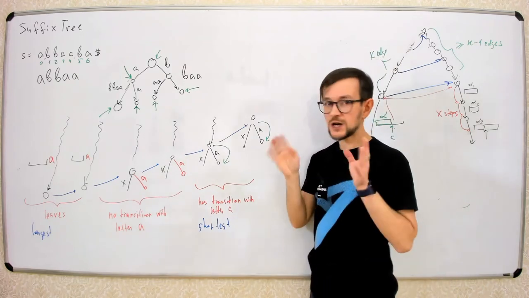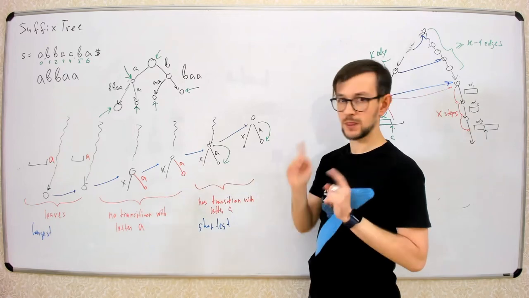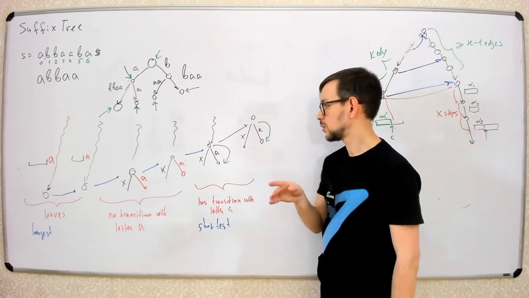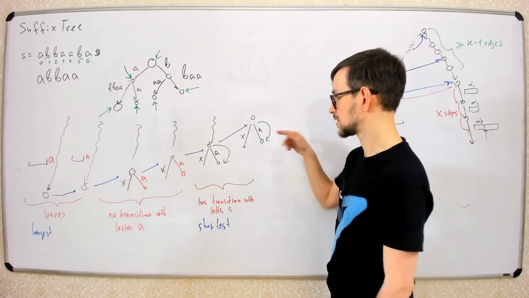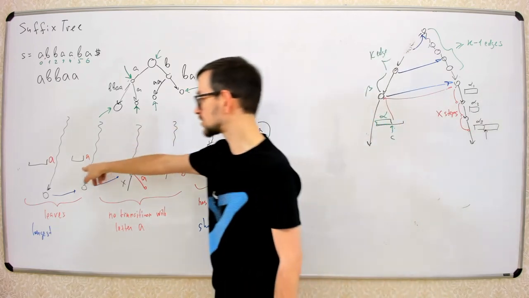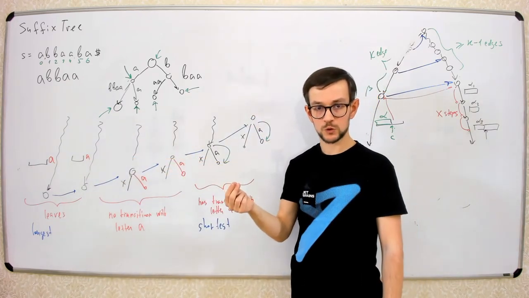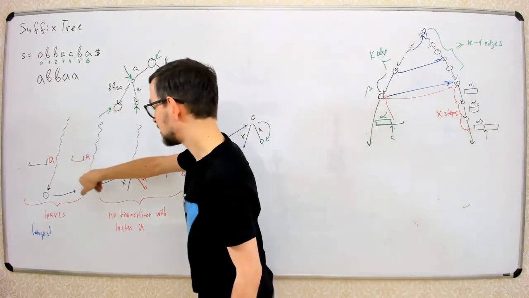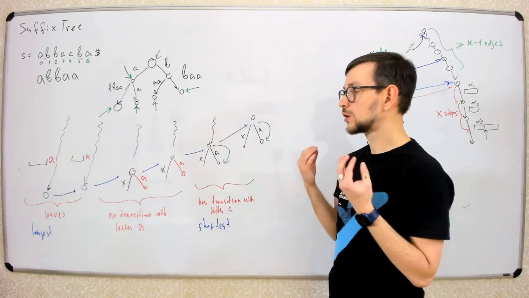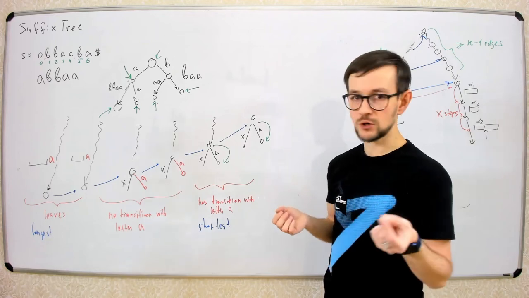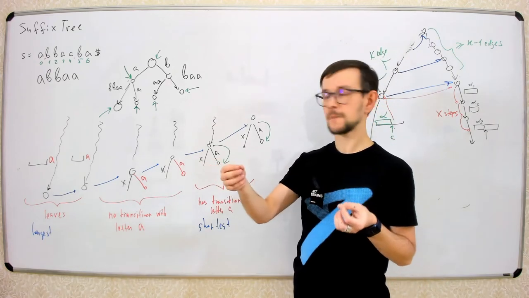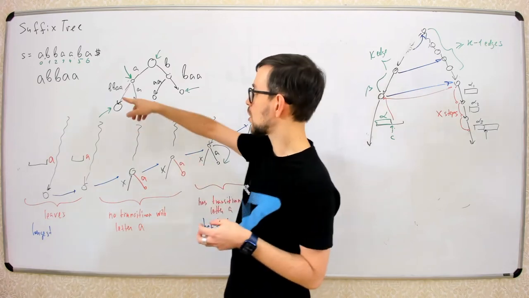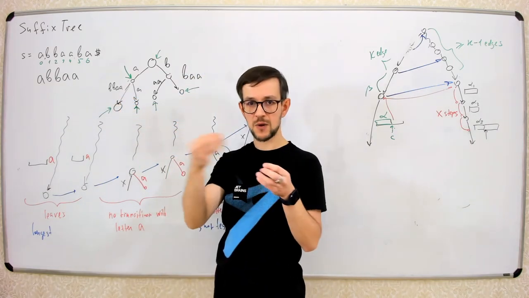Now you may see that we actually do something interesting only in the second phase. Only the second phase is interesting. In the third stage, we don't do anything actually. We just follow these edges, do the same thing for all these short suffixes. For these long suffixes, we just add one more letter to each leaf. Let's start from left to right. Let's take the first stage. How can we do it first? Well, what happens to the leaf node? If you take any leaf node, then in each stage it's just increased by one character. So if you have some suffix which ends in a leaf node, when you add each new character, you just extend this leaf by one character and so on.